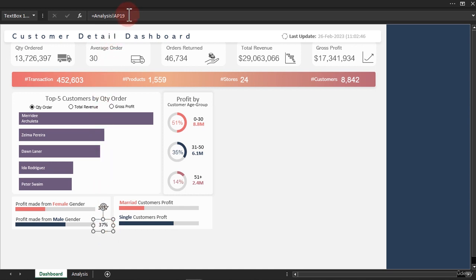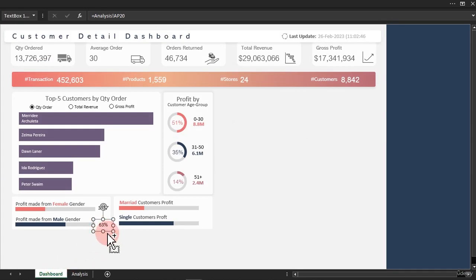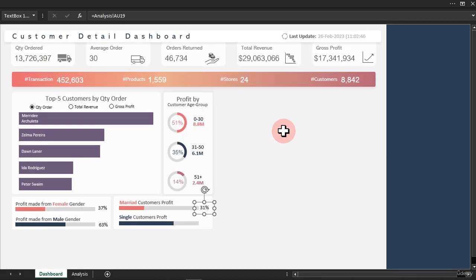So this is actually on 19. This should be on 20. So all I change is, you can see this one is sitting on AP19. This one is going to be on AP20. That was what I did. So once I've done that, I can just come here now and duplicate this one and give this to this. Take your time to format this. So here is going to be my married, and for the married is going to be right here. So we duplicate it, move it all the way down, and just change the number. So 19 to 20. So beautiful.